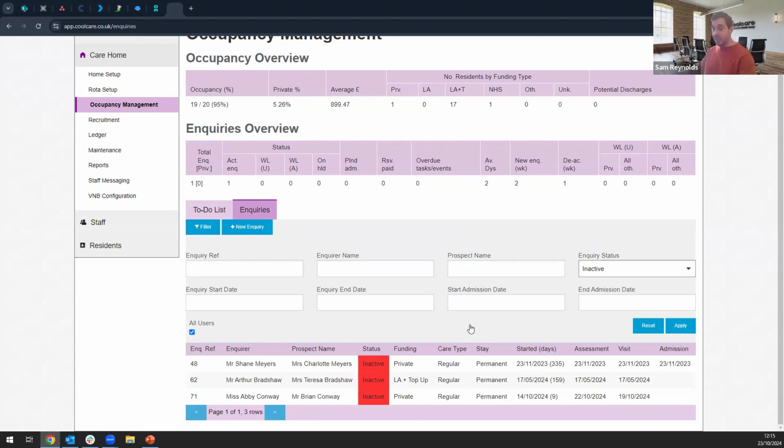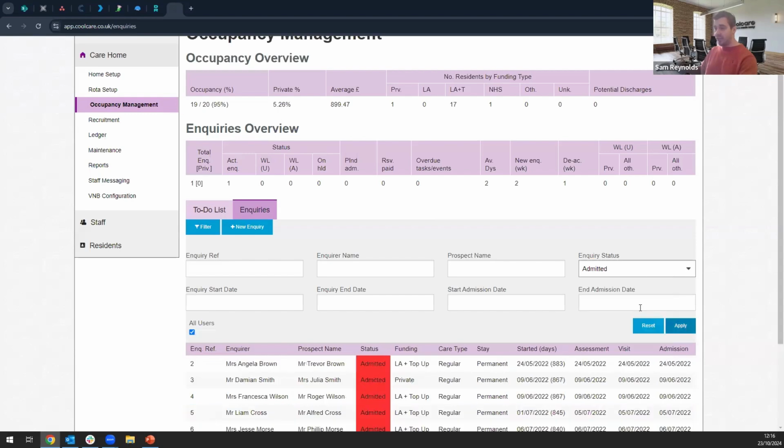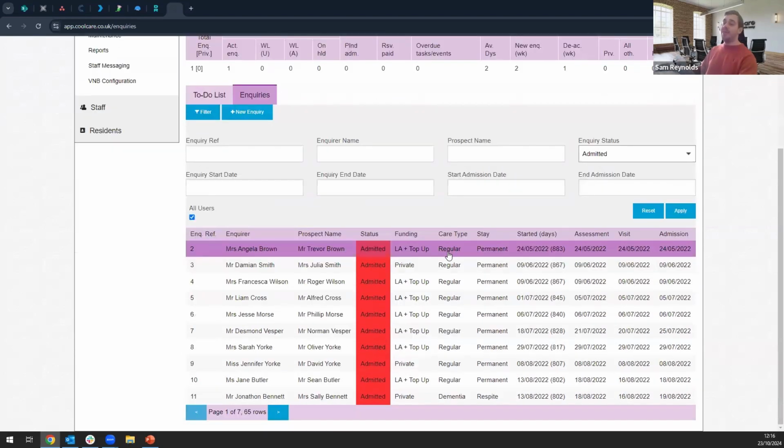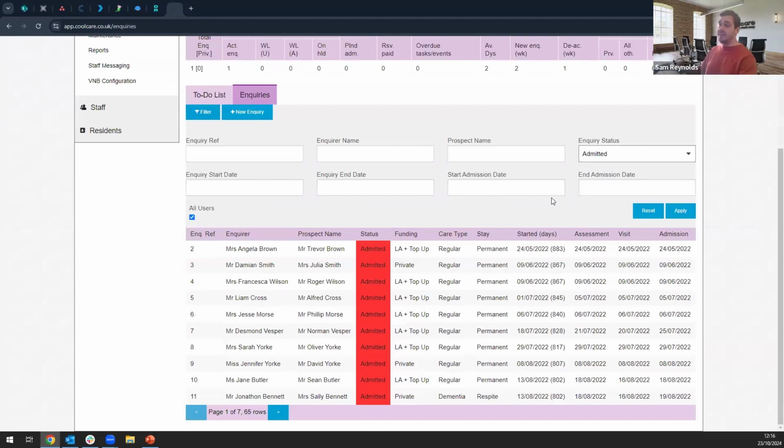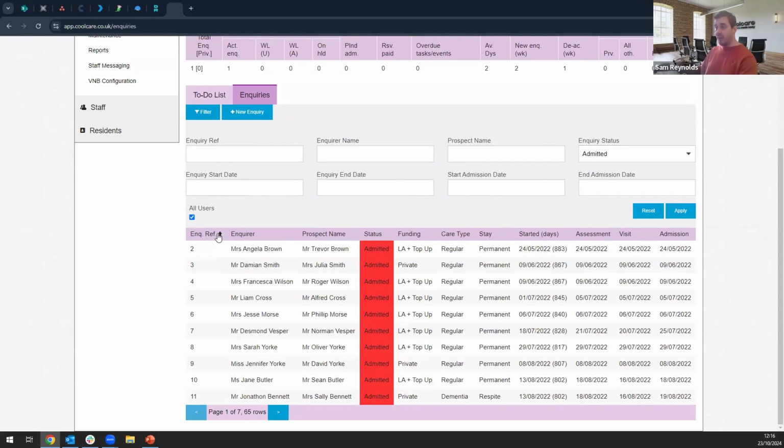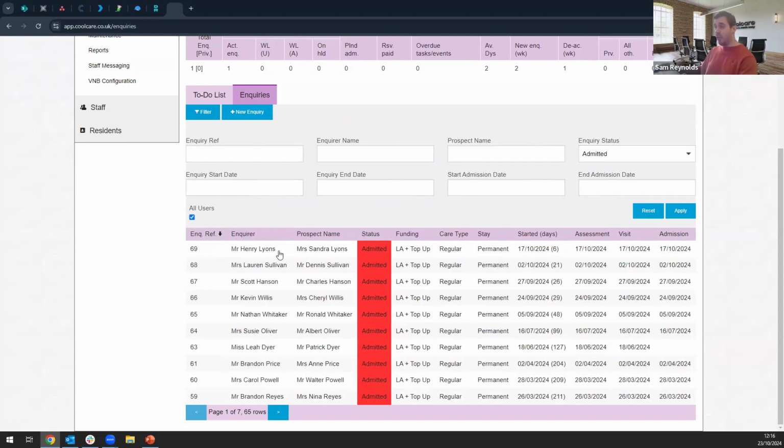So once an inquiry is completed and been admitted as a new resident on CoolCare, you can always still revisit their inquiry if you need to check anything from that inquiry process on here, doing it very much the same way as we did on here. Using that inquiry status, as you can see there's one for admitted as well. So if I click onto that and apply that filter, I can then see a list of all my admitted inquiries on here. And if you need to, you can narrow it down further using your filters on here, or we can always sort the list by different options. If I sort by the reference number, I can find the most recent one up at the top here.